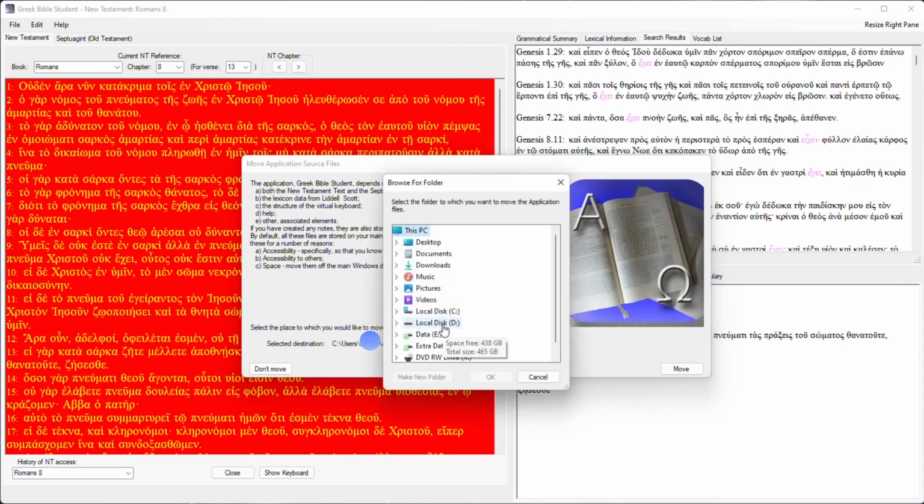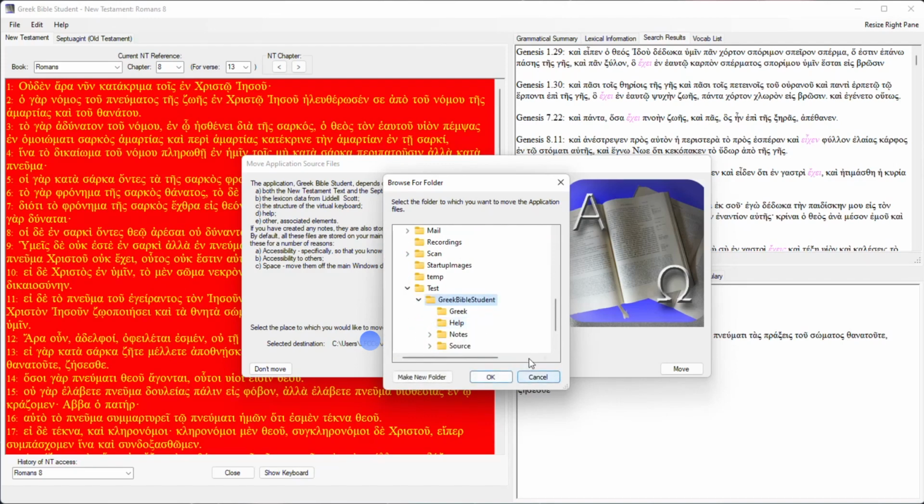If you want to move them, it's been developed so you can move them across different disks. You simply choose the place where you want to put it. I would want to put it on my F drive probably. I think I had it under test.